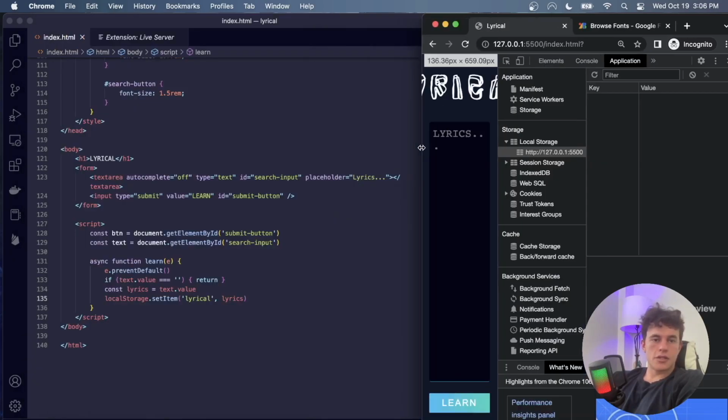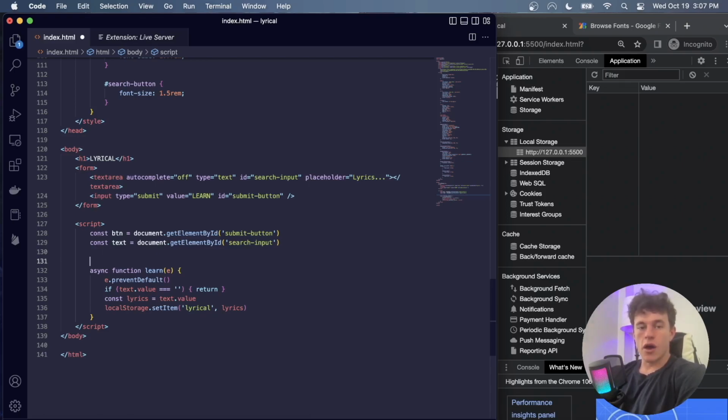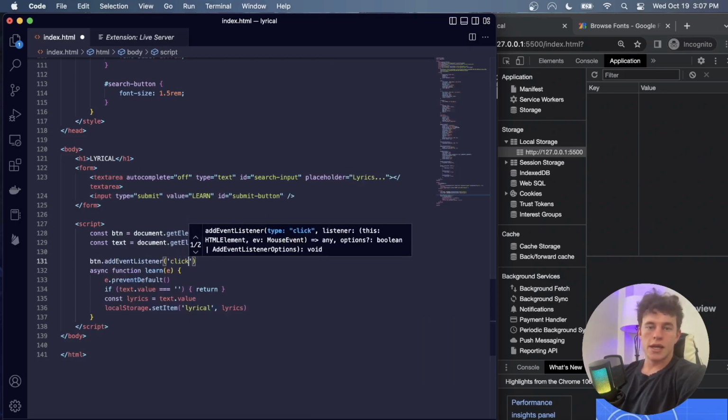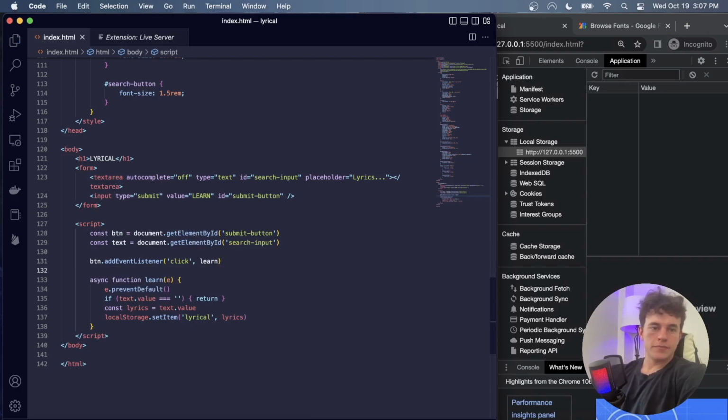And that's actually because the next thing we have to do is actually interact with our document object model, and we have to assign this function to our submit button. So we need to make it so that on our submit button, when a user clicks it, it runs this particular function. And so we can make this document object manipulation by just saying button.addEventListener. So it's listening for a particular event. It's a click or submit event. Both should work in this particular case. And we're just going to add the learn function.